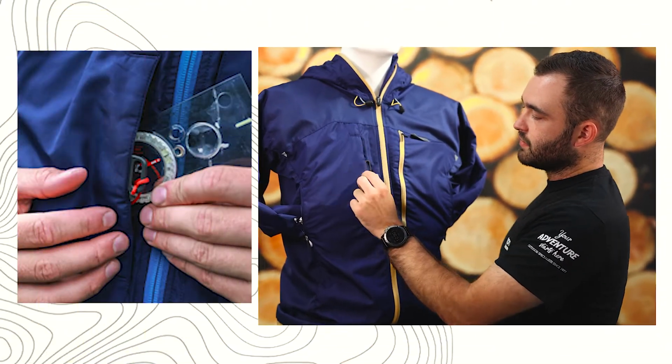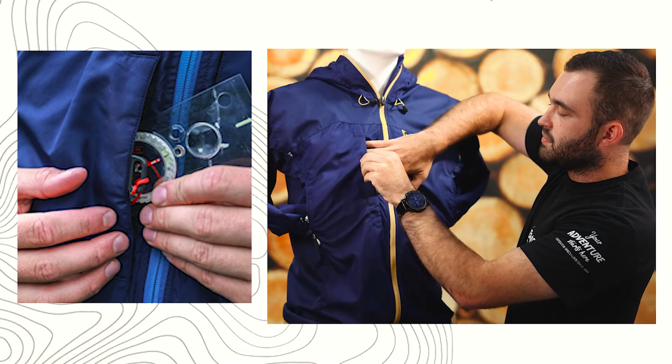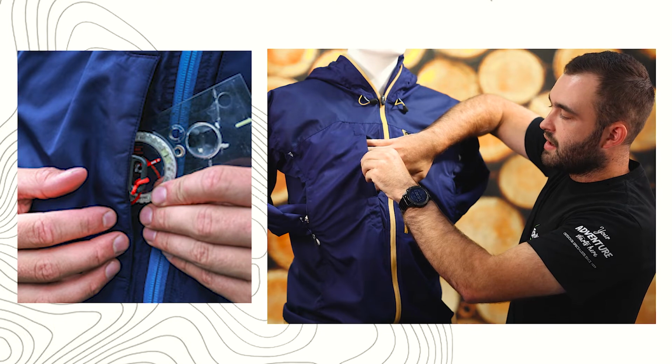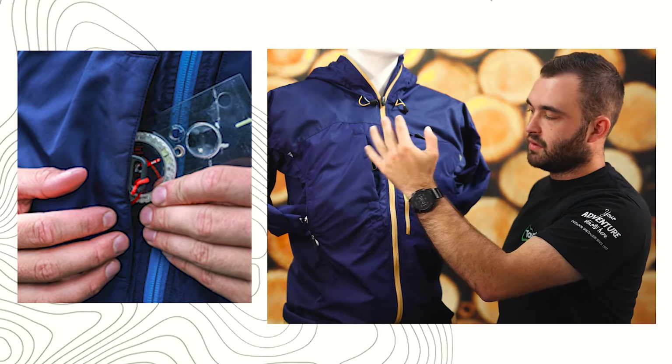On the other breast, you've also got a quick access pocket, and this is a Velcro pocket, so it's still completely secure and you can still keep things in it, but it's much easier to get into than your zip. You can just pull it open and have whatever you want in here.